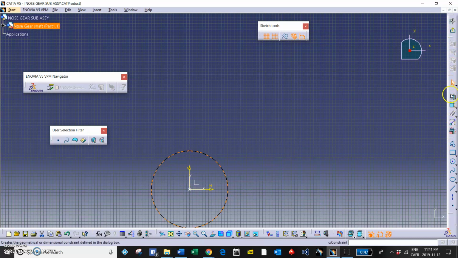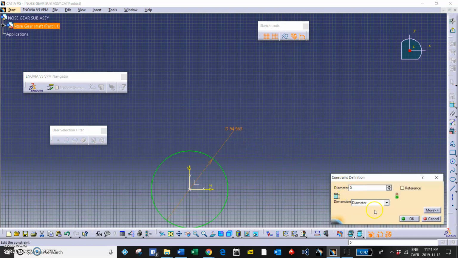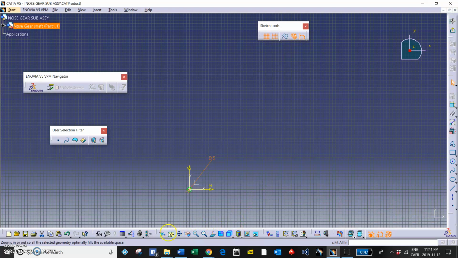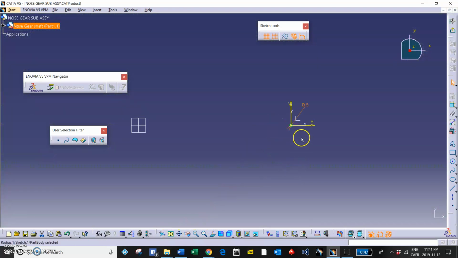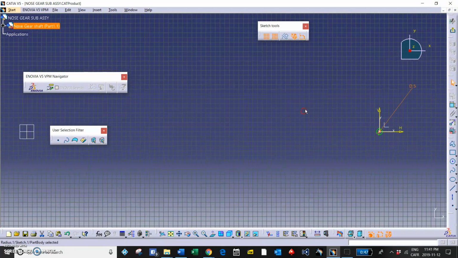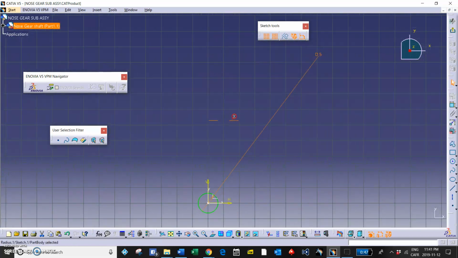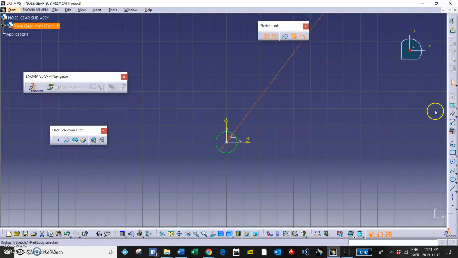Now let's constrain it, and let's say 5-inch diameter. I can fit it. Great. Okay, so that's constrained.